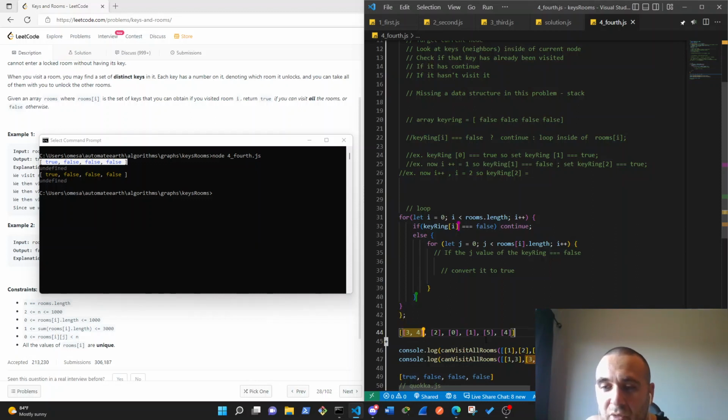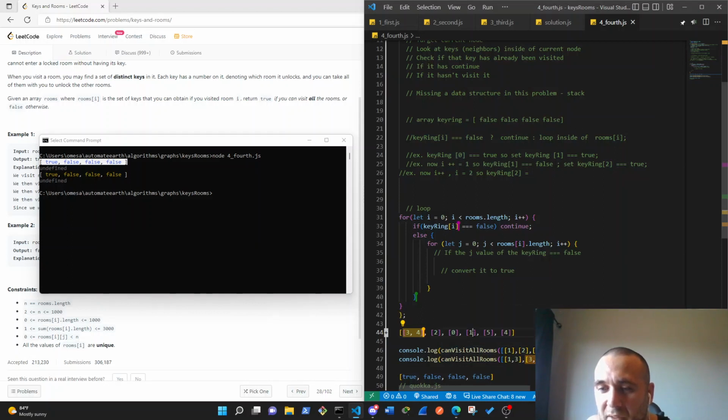Yeah, so you get 3 and 4. Then with this logic here, after room 0, we're moving to room 1. So we're checking if keyring I, 1, equals false, continue. So we're just skipping this right here, even though it does have a key inside of it.